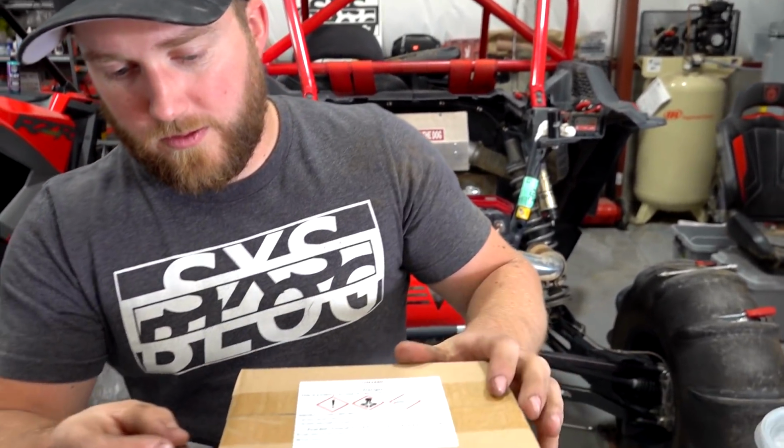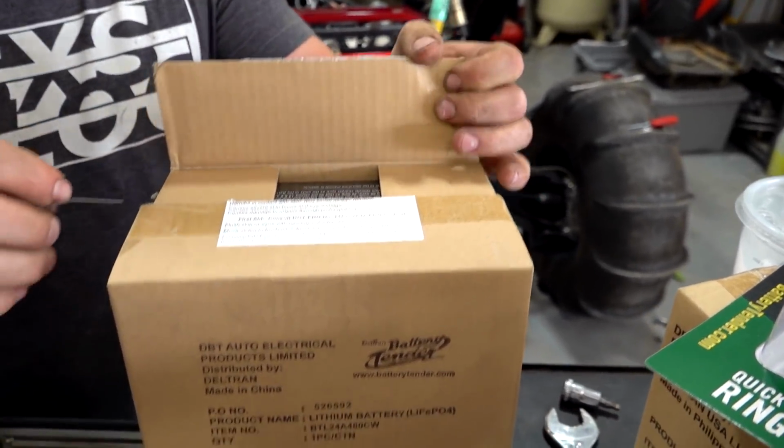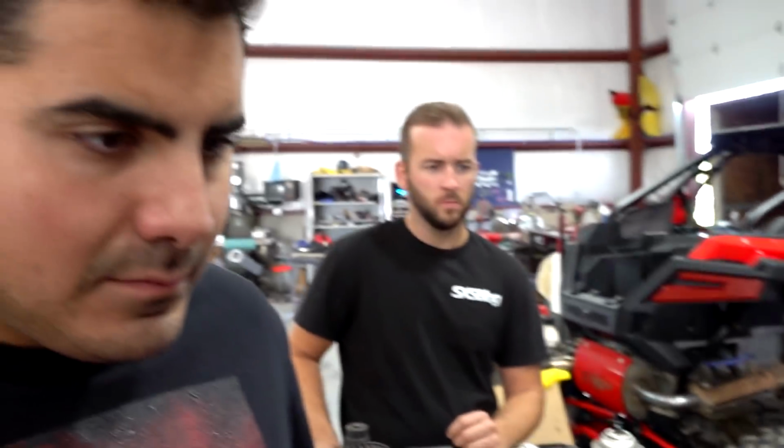We have a Braille in 2JP, which was like 600 bucks, which is, you know, a lot for a battery, but the lightweightness and the cold cranking amps, that's what you need. But in beast mode, this is like a 440 cranking amp. It was only 200 bucks. Not bad. It's not that bad. Maybe like double the cost of your standard power sports battery.